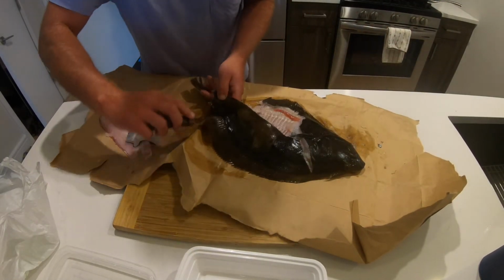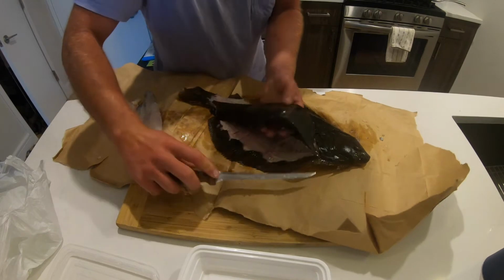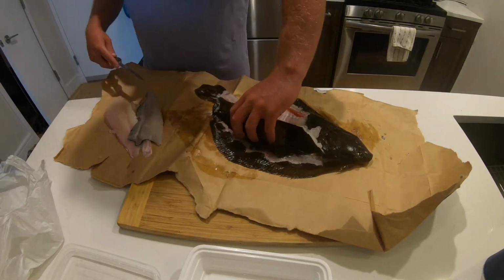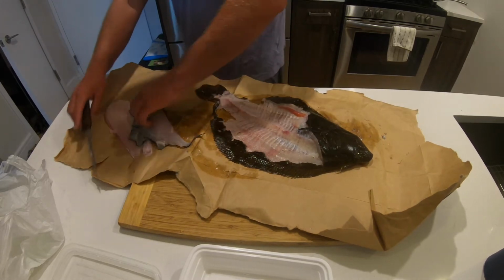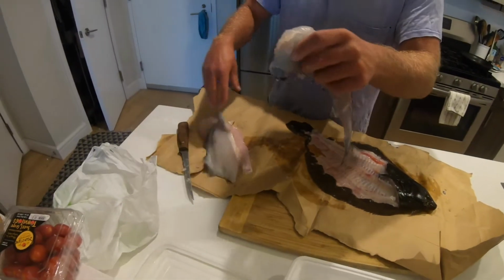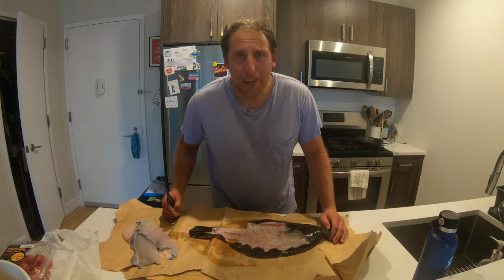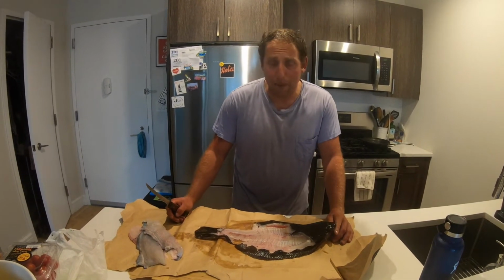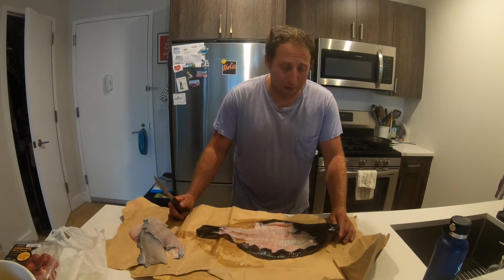I'm getting a little sloppy. All right, there's all 4 fillets right there. All right, not the cleanest fillet job I've ever done. This is probably one of the smaller fluke that I've kept this season. Not that I've kept a lot of fluke.